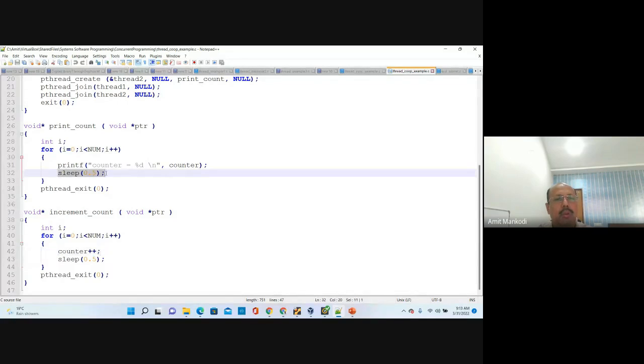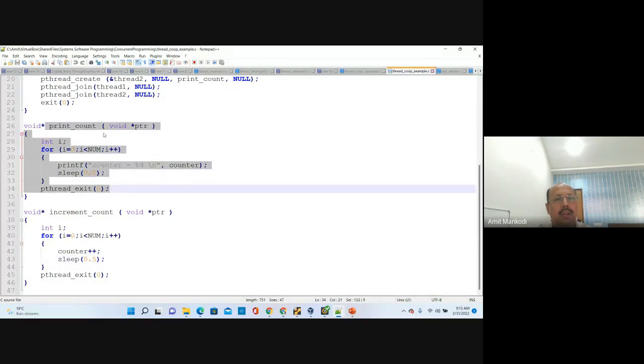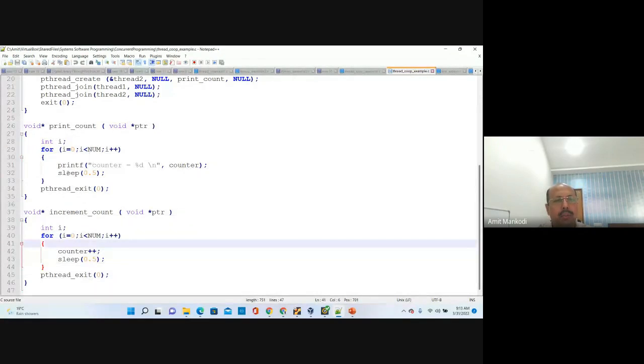And it has approximately the same amount of sleep. I put this sleep so that it doesn't happen that the first thread starts and finishes all of its iterations, and then the second thread starts. I wanted to make sure that there is enough sleep in each thread so that both the threads are running concurrently. That is the reason we have this sleep. I could have put the sleep at the top and not within the loop, but putting it in the loop makes them run more concurrently.